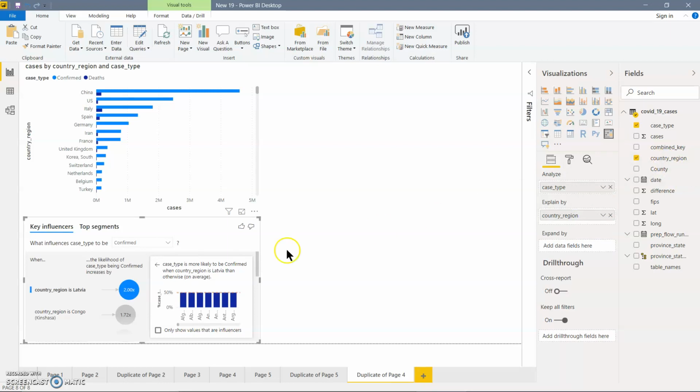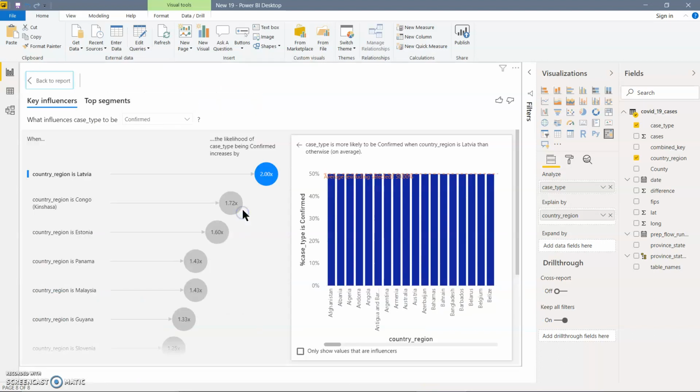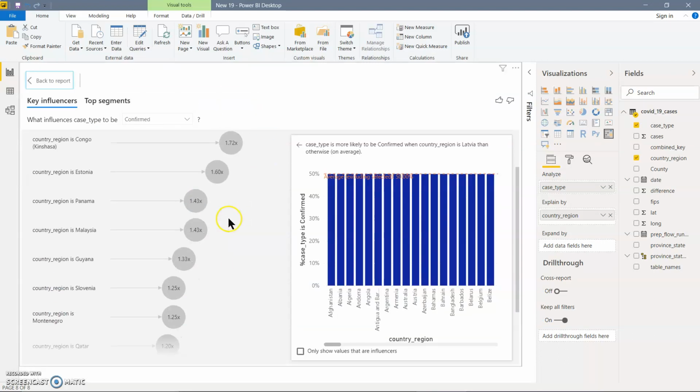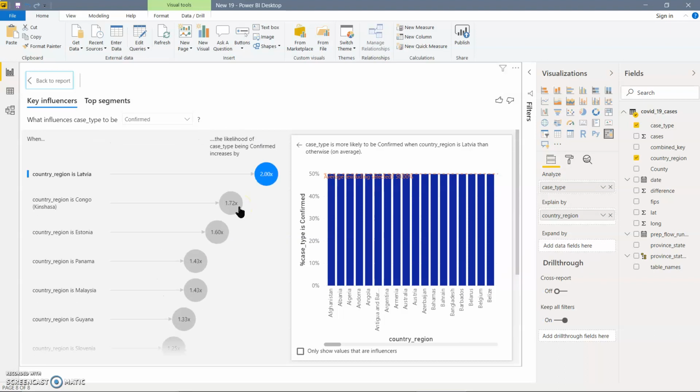So I got county and region. You can kind of see here real quick. It actually does some initial calculations, and this is based on all the data around the world. So I'm going to put a slicer in here that will go back to the United States because it makes it easier to look at the data. But because we only have 2 variables in the case type, this is going to always be 50%. So that's an issue with this data.